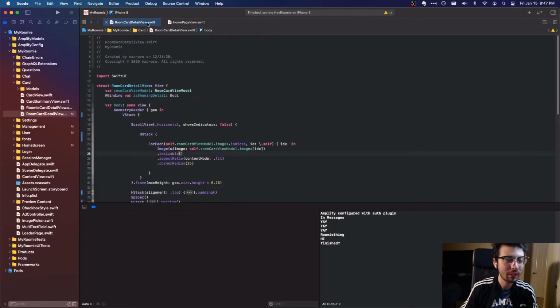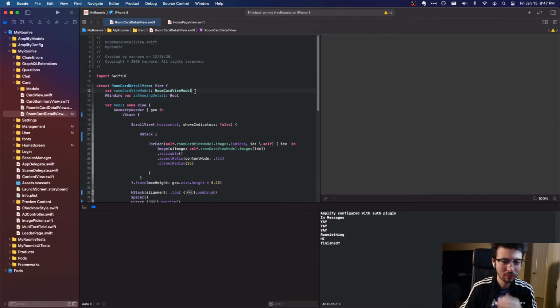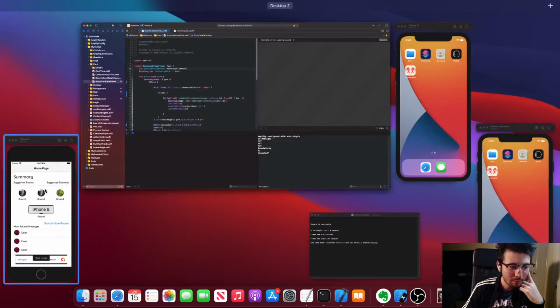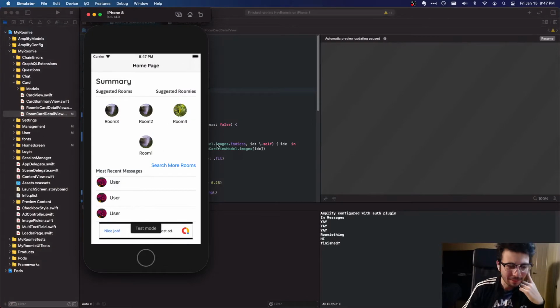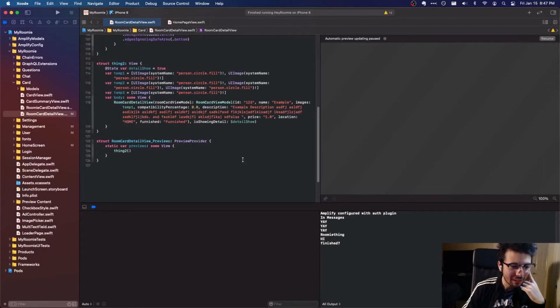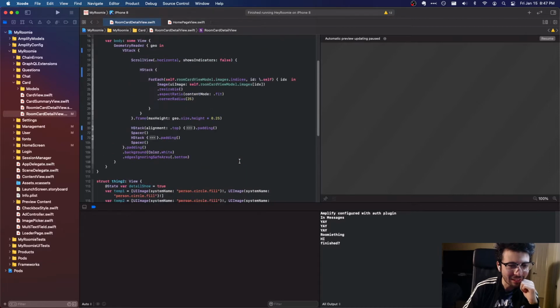Roomy, we don't care right now. We care only about room. And use the preview screen so I don't have to keep building the application, especially since I have an AWS backend. I get charged for making too many queries. So I'm near the end of the free trial, I guess you could say, for the month. It renews every month.